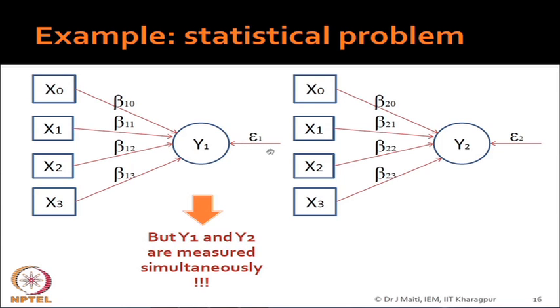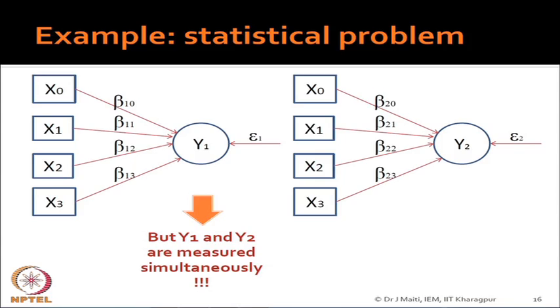Epsilon 1 is basically some error component. As I told you, data has two parts, one is pattern and the other is error. Apart from this error, the rest of the things are basically pattern: beta 10, beta 11, beta 12, beta 13 will ultimately reflect the pattern. Similarly for y2. But for this particular company, your y1 and y2, sales volume and profit for the same month, are occurring simultaneously. So, if you go by two different linear models, will it suffice? That is why I have written that y1 and y2 are measured simultaneously, they are covarying also.